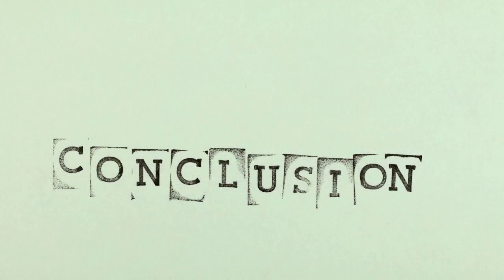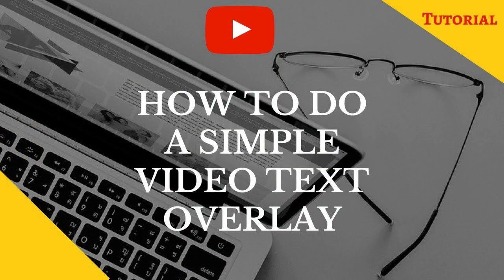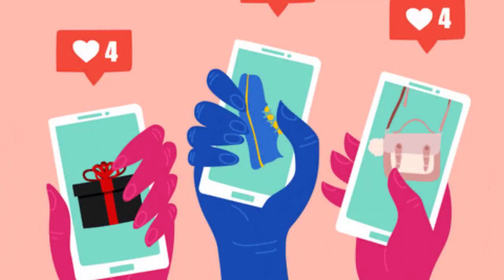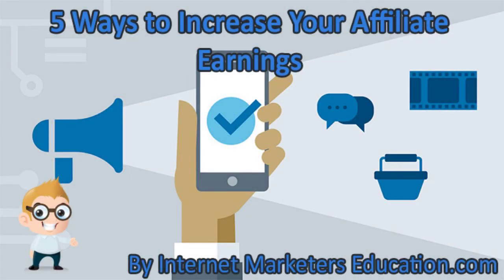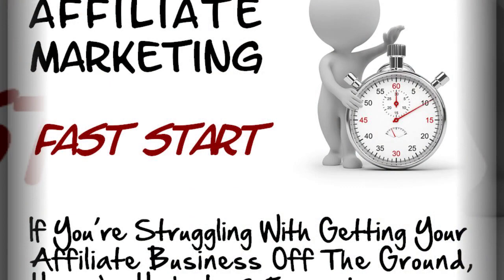Conclusion. In conclusion, this Instagram algorithm hack provides a practical way to generate traffic and make money by promoting affiliate products. By creating visually appealing video content, optimizing captions, and leveraging the power of Instagram's algorithm, you can reach a larger audience and boost your affiliate earnings. Remember that consistency and engagement are key to success on Instagram. So, start creating your captivating videos and watch your affiliate marketing efforts pay off.